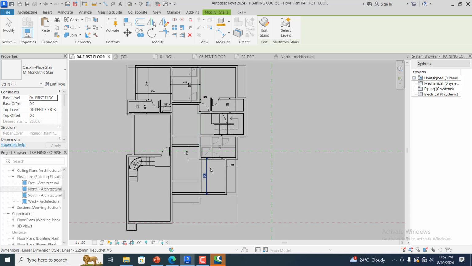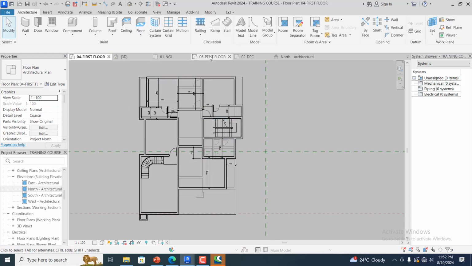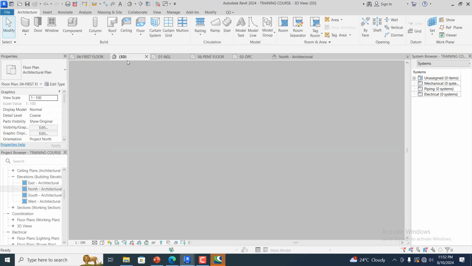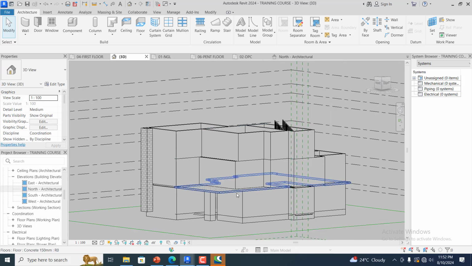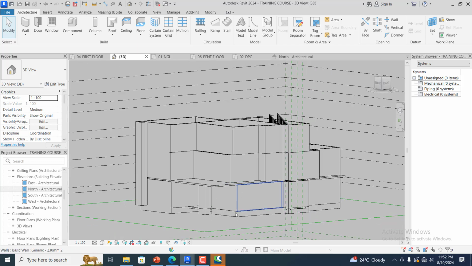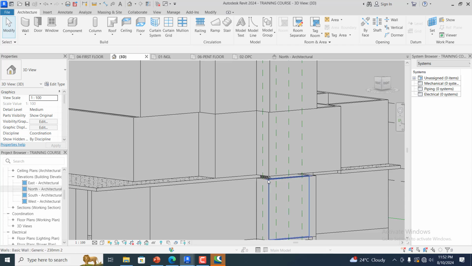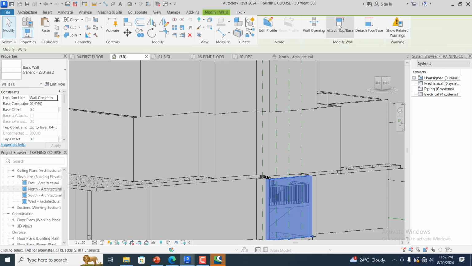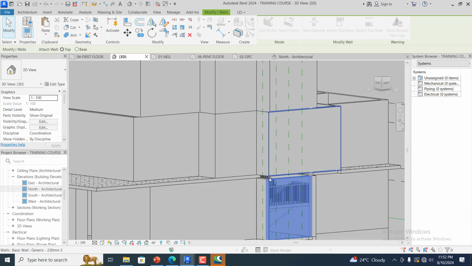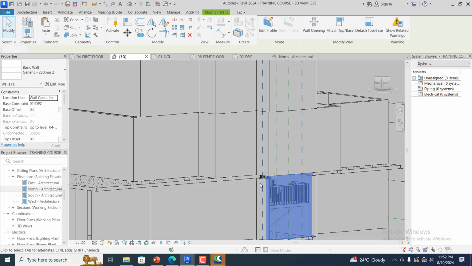All right, so this is basically how to achieve your floor, although there is a whole lot we are still going to do, but you will agree with me that the model is gradually coming out as the way we would want it. So we'll keep working on it and keep going through it.